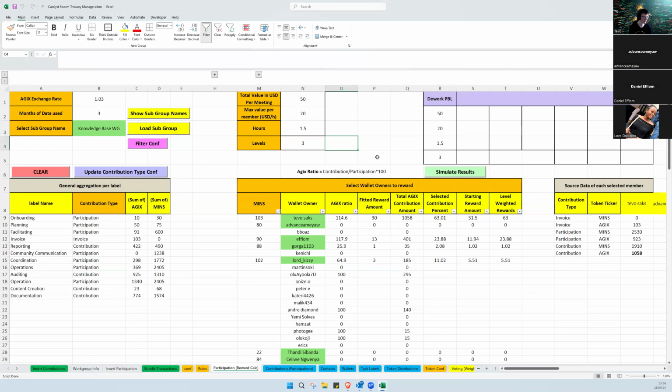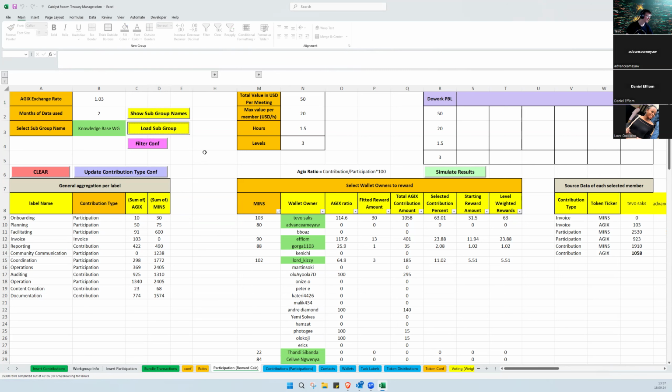And again, I also wanted to note this. The data is mostly 3 months, the last 3 months, right, Tevo? Yeah. So there are 2 more parameters here. One is which group we're looking at, and how many months we want to go into. So if we want to go 6 months past, then I need to calculate it. Or if, let's say, only what happened in the previous 1 month. Actually, let's do 2 months because I was on vacation most of the time. So let's see if that changes anything.